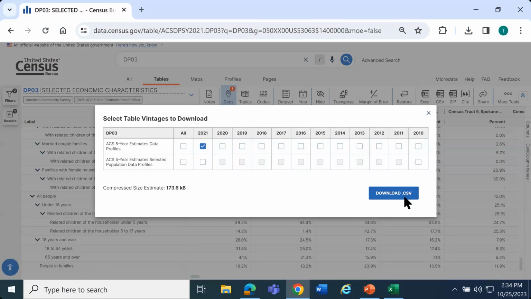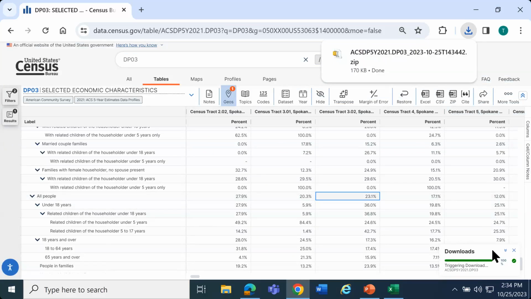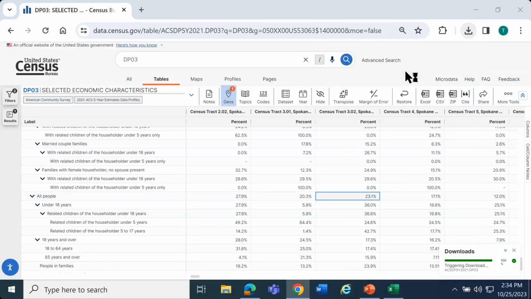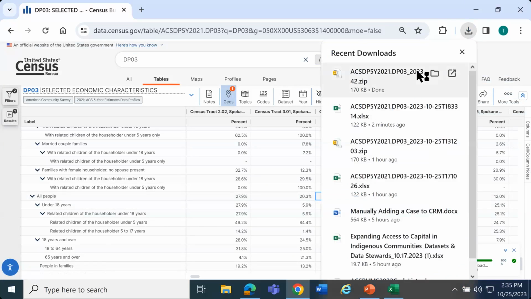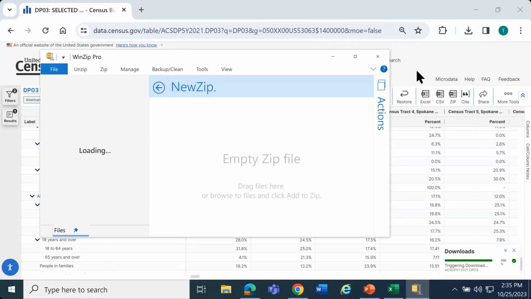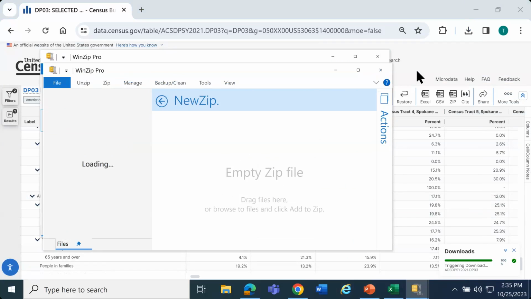In the lower right, you'll see a progress bar. Once it's loaded up to 100%, it will allow you the option on your browser to go ahead and open up that zip file. And what that zip file is going to contain are a set of 3 files for each table vintage you downloaded. So in this case, I just downloaded the one.